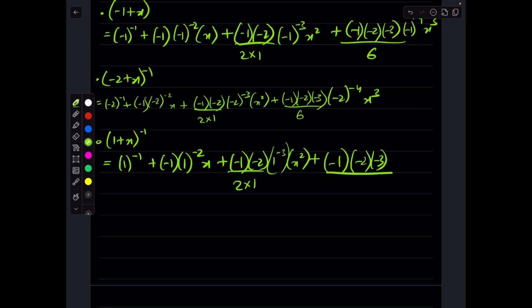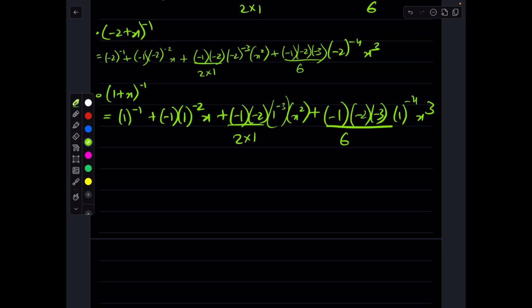This is long but easy. After you have some practice, this can be one of the trickiest chapters for you or even the easiest chapters for you. It all depends on the amount you practice. And this turns out to be minus x plus x squared.